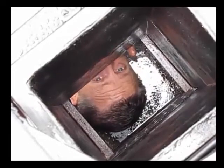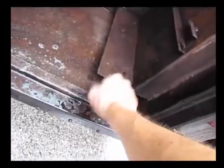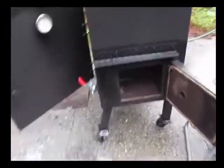The coal comes from up there where you are, and of course it slowly burns until it bumps into this, and that's what stops it, which is of course removable. And when that door is shut, it goes right through there. All right, so this is the main chamber, and the smoke is going to come from right down here. And then there's a heat shield that we'll talk about in a minute. All right, so this right here is the smoke inlet. So down here, this is your ash chute.